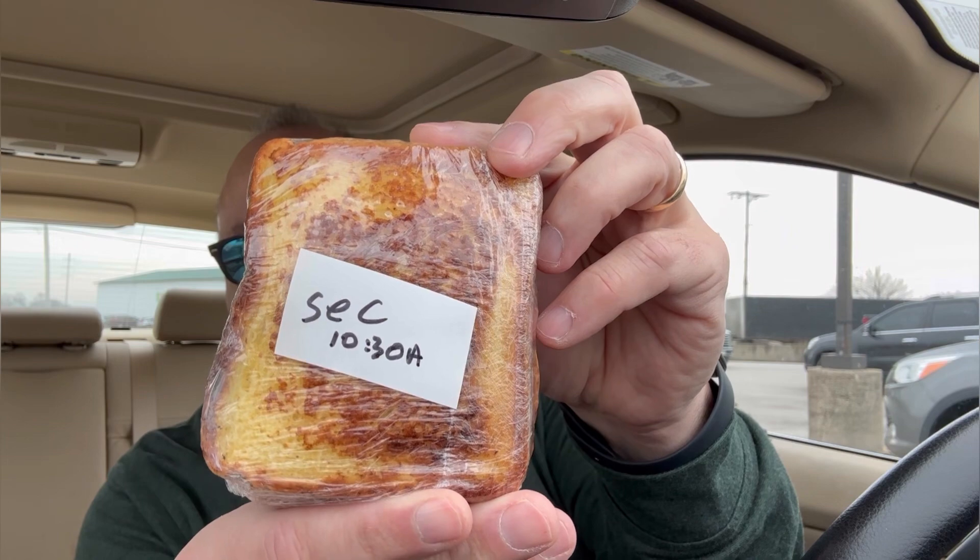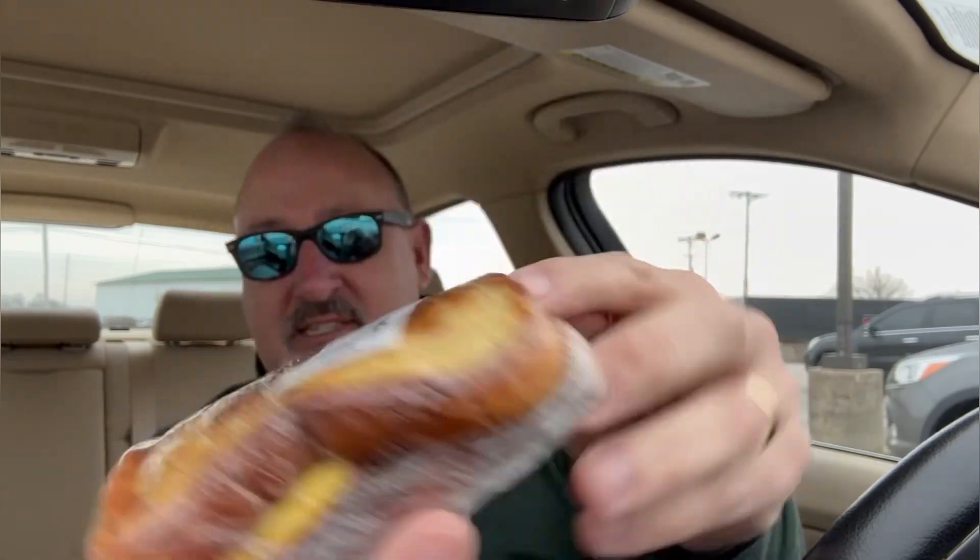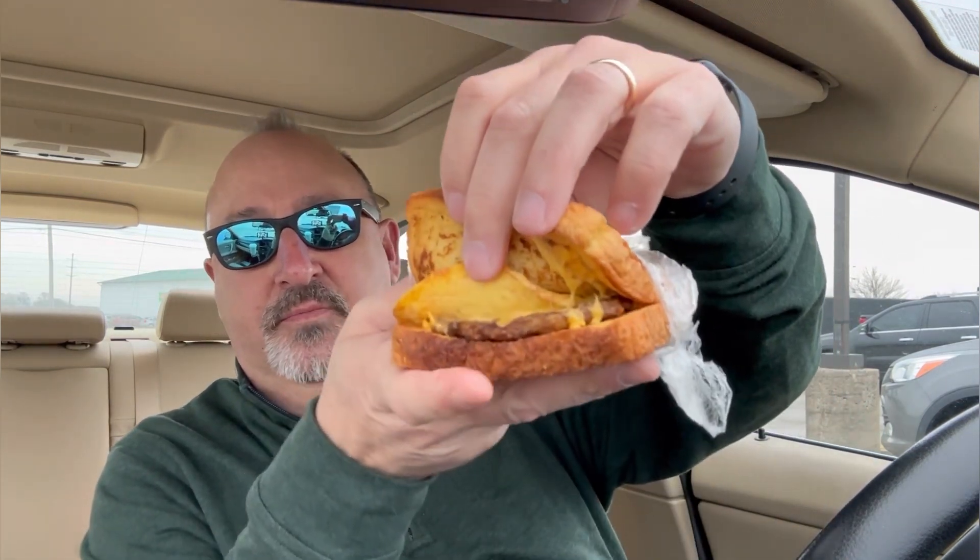I haven't done a breakfast sandwich in a little while, mostly because sometimes they have chunks in them. Today, though, we have something special. We have what looks to be some sort of homemade sandwich. It looks like there might be egg there. It doesn't have a label. I think it only costs about $2. It smells a little like maybe French toast. It looks like it might have some sausage, and maybe it's just like a French toast sauce. But again, it's very homemade. I'm really hopeful that this isn't a joke — like someone put this in the heating element on their way back to their truck.